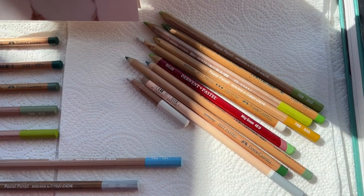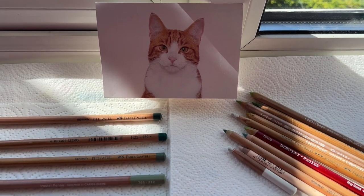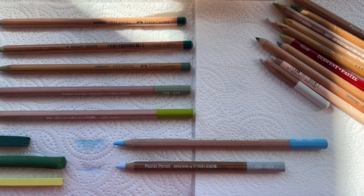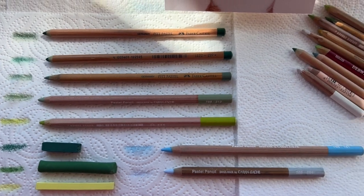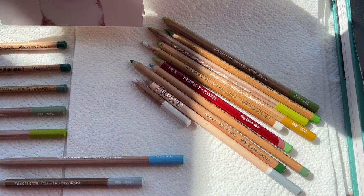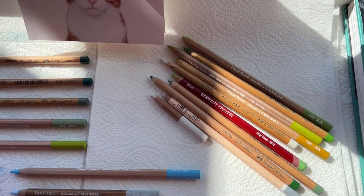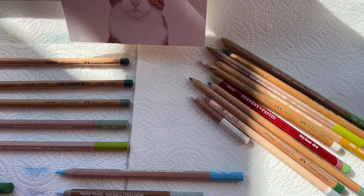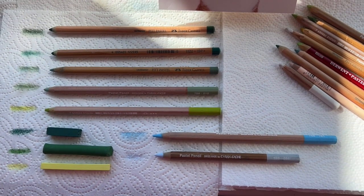I've got these on standby at the side, and I've got a little kitten watching me. He's always there. So, yeah, there are a couple of turquoises in there, lots of mostly cool greens, but there are one or two warm colours. So I've got those ready, and we'll just see how we get on. I just wanted to show you this first before I start. It's a very laborious process.